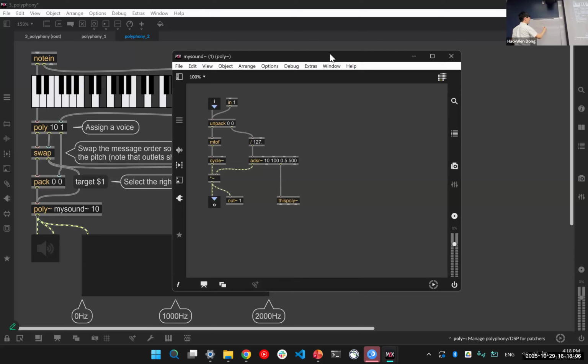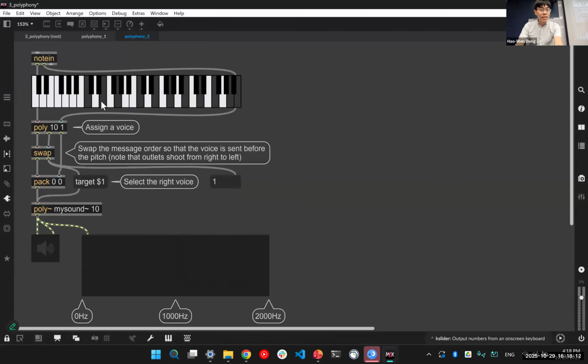And now if you click on another note, let me just restart everything here, I guess. Let me just turn these off. Okay, so say let's start with one of these. Let's turn it back to 1. Okay, 2. So first we started with like voice 2. So this voice 2 will open up my sound. And because we click it, say this is voice 9, we click it and it will start playing this sound until this sound is released. So now if you click another one, then it will trigger voice 3.